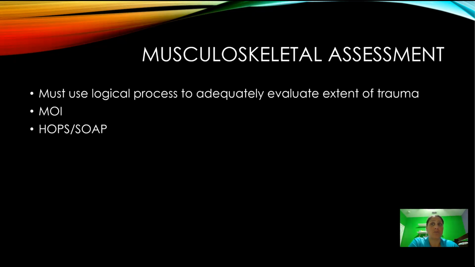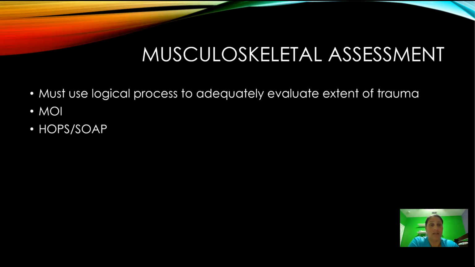I will tell you more in the medical field, we will write SOAP notes, of all different healthcare professions. There's not a right or wrong way. You should be able to identify both of these acronyms. SOAP stands for subjective, objective, assessment, and plan. And I'm going to get into each of those. They're very, very similar. Okay, so we'll go with HOPS first.